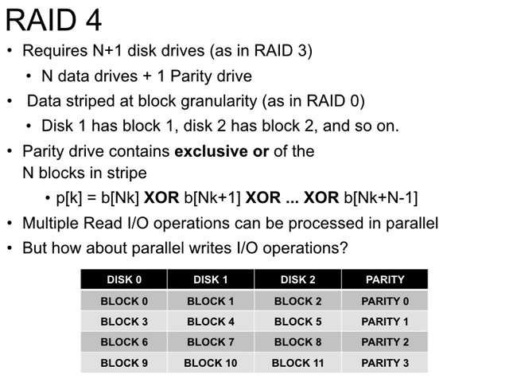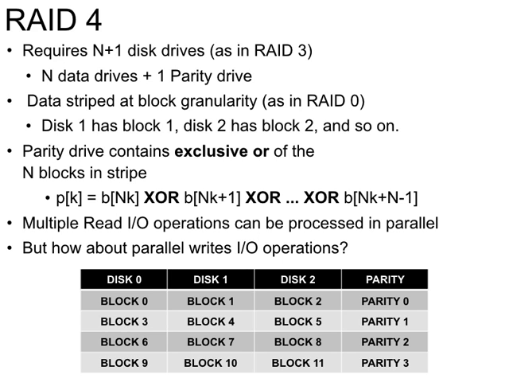Again, as with RAID 3, if you lose a disk, then you can recompute the lost data by XORing the remaining disks. The advantage of RAID 4 is that now you can do multiple read operations simultaneously. So if you were reading, say, block 0, block 4 and block 11, then you can exercise disk 0, disk 1 and disk 2 in parallel. So you can do 3 I/O operations at a time in this figure.